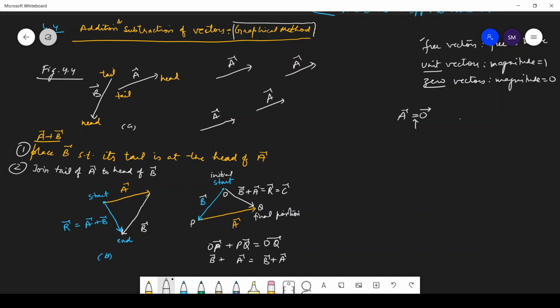So you can see that this vector is your A plus B and this is your B plus A. So A plus B and B plus A mean this vector and this vector. They both are equal, and we have just studied what equality means. They have the same direction and same magnitude. So it doesn't matter how you are adding these vectors. We know that vector addition is commutative. So these are the properties, and we call this method, where you are joining head to tail, the head to tail method.